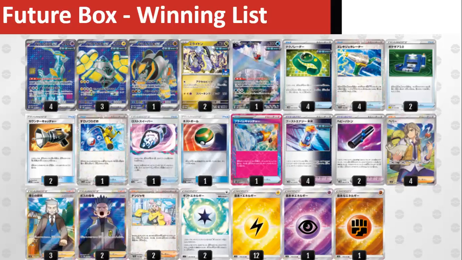The one tech which we're seeing quite a lot being played in this one is Iron Boulder. Why is Iron Boulder played? Well, it's definitely a very mid card, but it can also help a little bit in the mirror match.